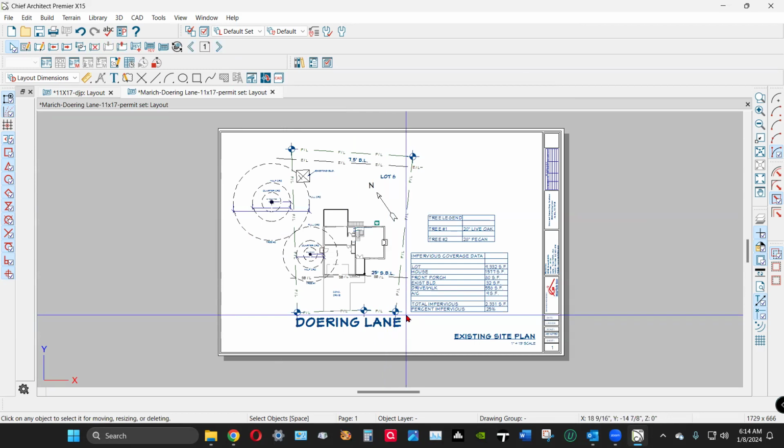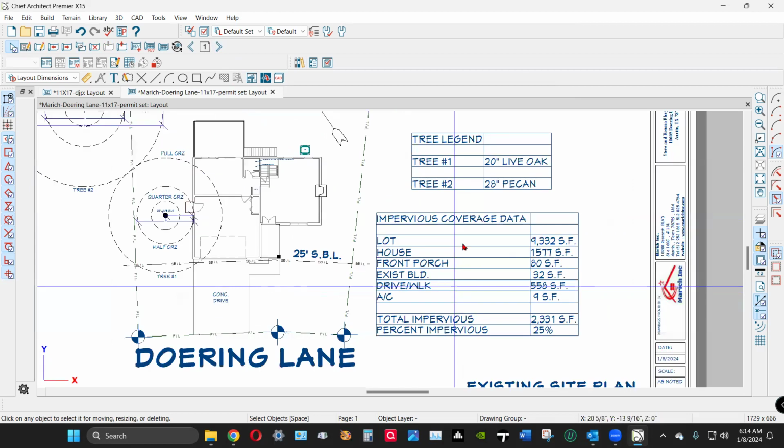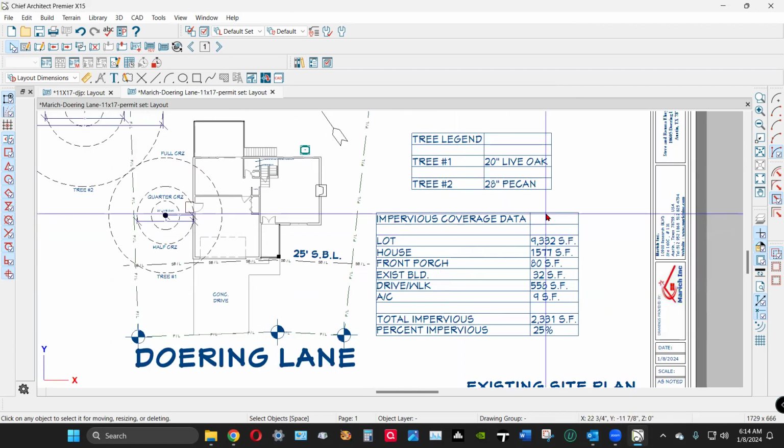Now this is a site plan, showing it here in Austin. This is for Austin. They want to make sure that you don't cover up too much of the ground, because there's a water aquifer that's very important to Central Texas, and in order to preserve the water aquifer, you have to do these impervious coverage data things.